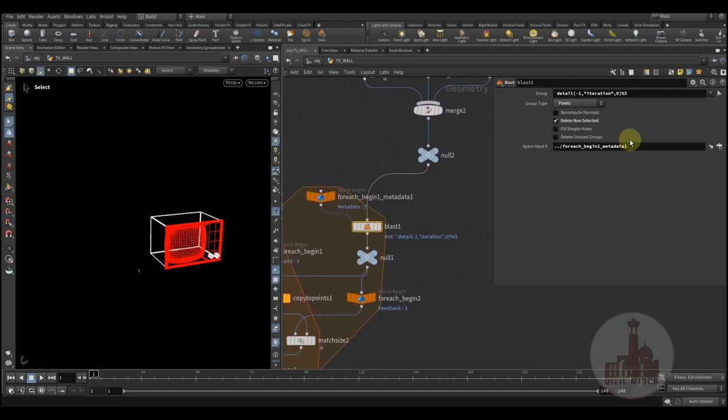So this is why I'm using this detail and applying modulus by 3.